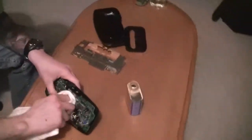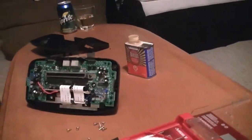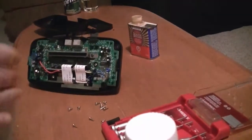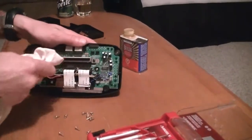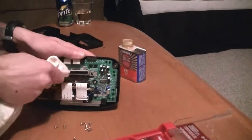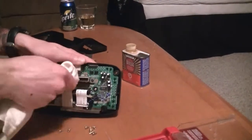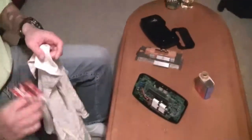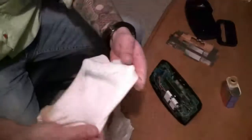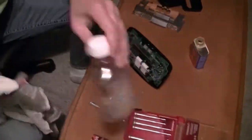Be careful not to get any of that stuff onto the motherboard because that could fry it. Then grab your card again and make sure you use a good clean section of cloth — I'm using a 100% cotton shirt so it doesn't leave any static electricity. Clean it like so. As you can see, lots of corrosion came off — that's one of the main reasons why the problems keep occurring.